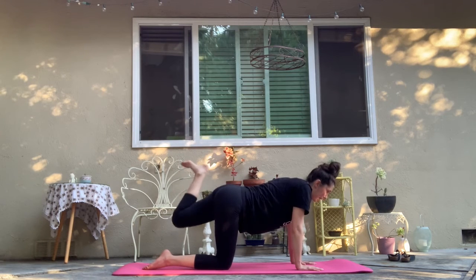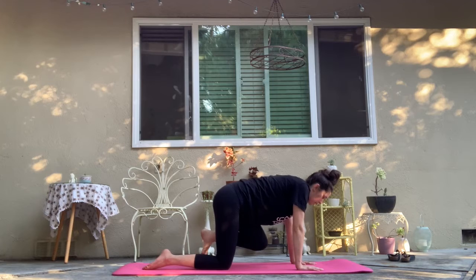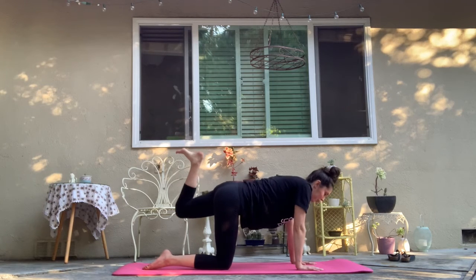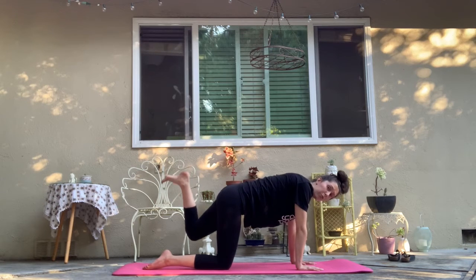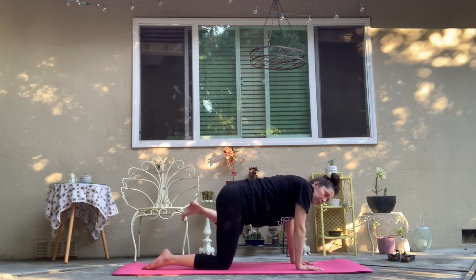Bring it up and back. Exhale, back in towards the chest. Again, drawing a circle with your knee. You could go at your own pace. Again, notice how this side feels.